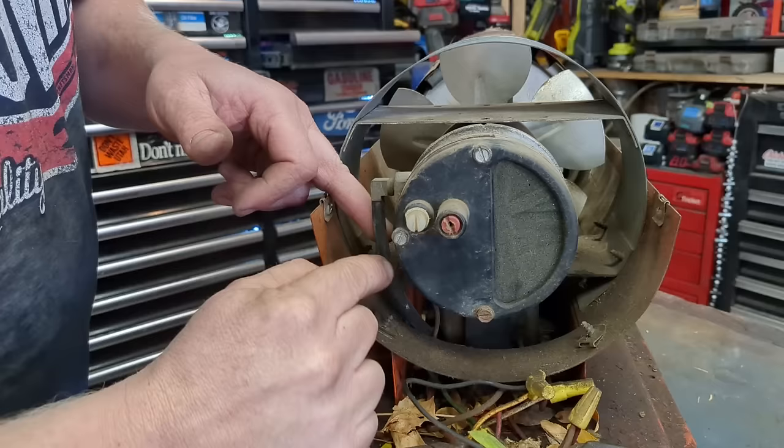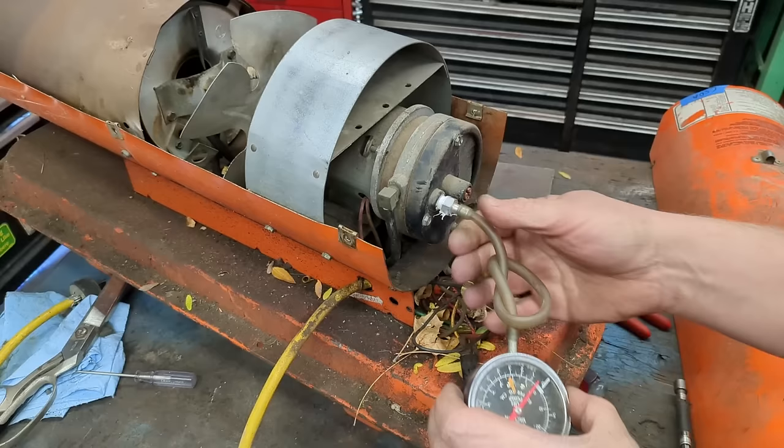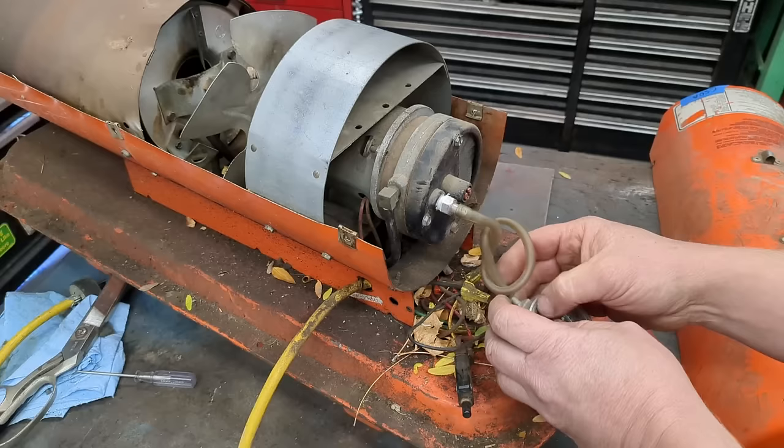I've seen plenty of these with cracks on them where air pressure is just bleeding out the side — or one of the airlines — cracked multiple times from these three screws being way over-tightened. I'm screwing in my gauge — this is 1/8-inch NPT — I've got a little barbed fitting and a gauge actually for automotive vacuum. Tighten that in lightly; we don't want to break it again since it's plastic.